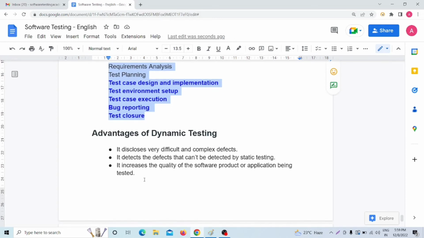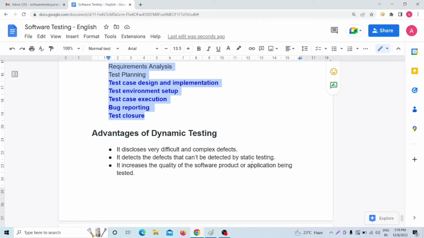It discloses very difficult and complex defects, obviously, because we are testing at runtime. The second point is that it detects the defects that can't be detected by static testing.